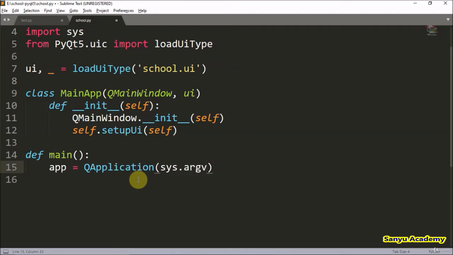We have to pass the argument sys.argv. Then we have to create the object of our main app: window equals MainApp, an object of this class MainApp. Then we have to call the show method. Then execute the app.